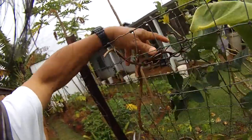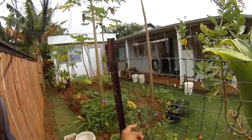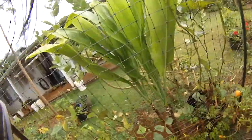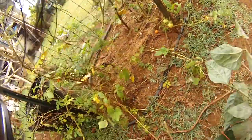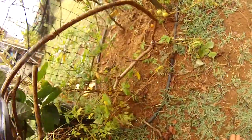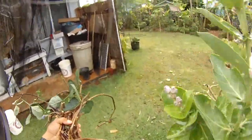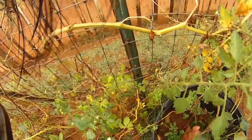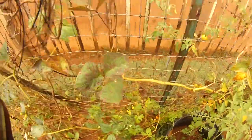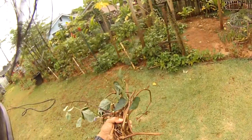Look at the last of the bearing fruit. There you go. All right, so we got this portion here. Now we're gonna lay this down on the ground and see approximately how long it has been. And then the other one's gonna pull it out, which is the one inside there. Okay, so we got this guy right there. So we're gonna lay this down here. We're gonna see how far this thing goes.